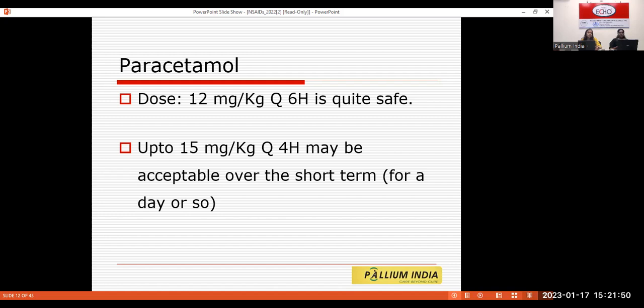Are there any side effects for paracetamol? The moment you tell patients to take paracetamol, they are very scared. Oh my God, my kidney is going to be damaged if I take 4 paracetamol in a day, right? Paracetamol doesn't have any effect on kidneys. It can have an effect on the liver. Yes, very correct, Divakar. Hepatotoxicity is one thing that we have to keep in mind. But hepatotoxicity happens at a very high dose. So when my patients ask me, I ask, do you plan to take 10 paracetamol together instead of 1 at a time? Then they say no. Then you don't have to worry about the liver toxicity.